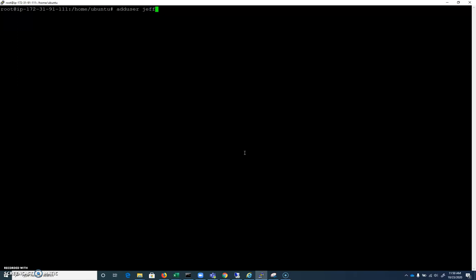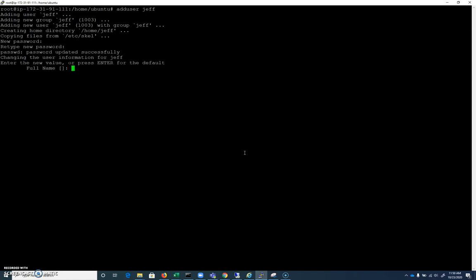On Ubuntu, let's go ahead and run what I just typed, adduser Jeff, and it's going to ask for an initial password. So I'm going to put that in, and it's going to ask for some extra information. This stuff doesn't matter. You can leave it blank. The best way to get through these fields is to just hit enter. You can do it 5 times. 1, 2, 3, 4, 5. Is the information correct? Yes. So now we've created a user, Jeff.